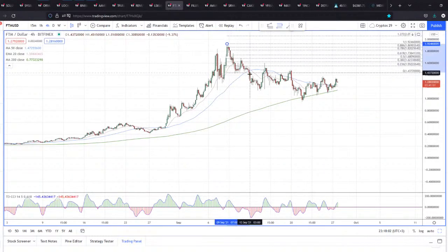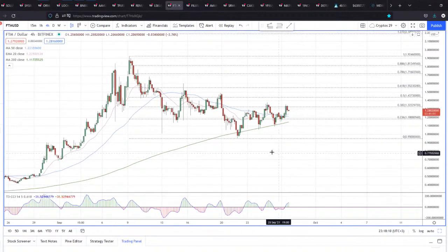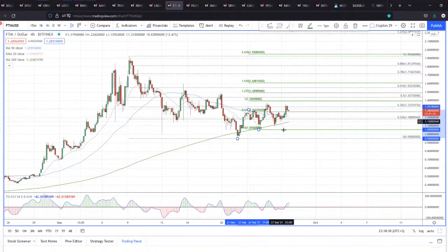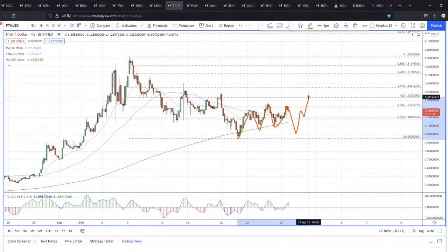So let's go back to basics. Here's the problem, when your moving averages are all bunched up like this, sometimes you just do an extra leg and you retest the lows. So if this was just ABC up for the first leg, and now we're going to do this down, and then we do it again, to the 50%.